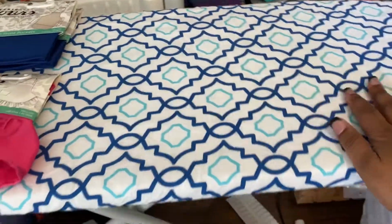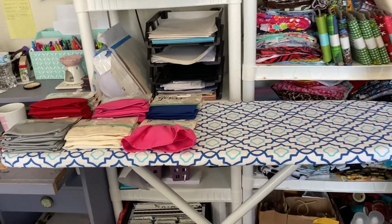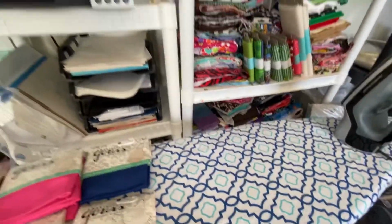Awesome ironing board cover that I got. Looks like a whole new ironing board. Right, ironing out some of these aprons and hooping them, probably on a 6x10 hoop.